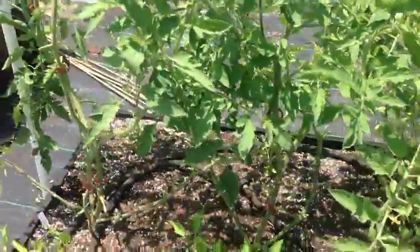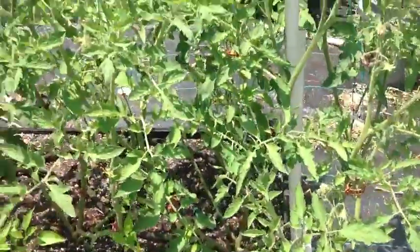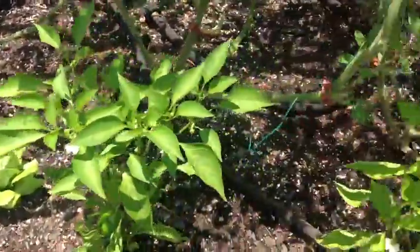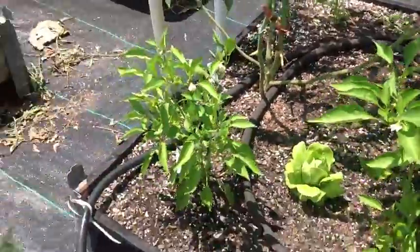These are my Goldman's Italian American tomatoes. They're beginning to set fruit. They just have started flowering within the last week. They bushed out a lot. Had a lot of disease that came in, and I had to cut them back and put a soaker hose in there to try to stop that.